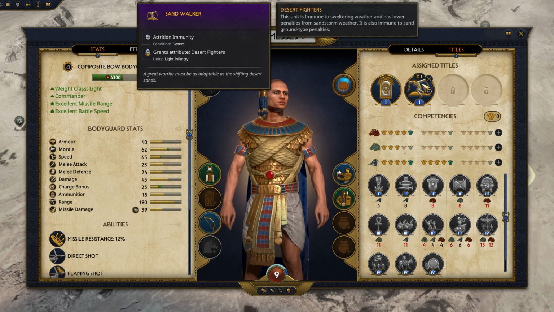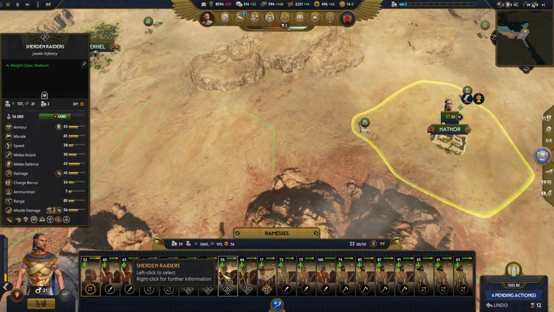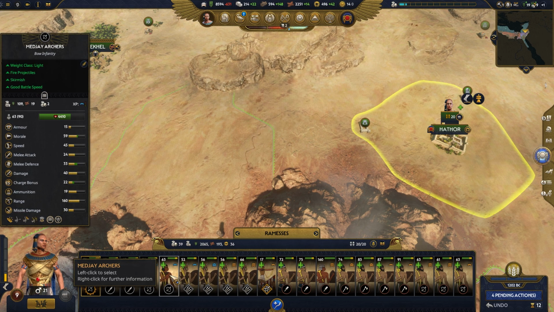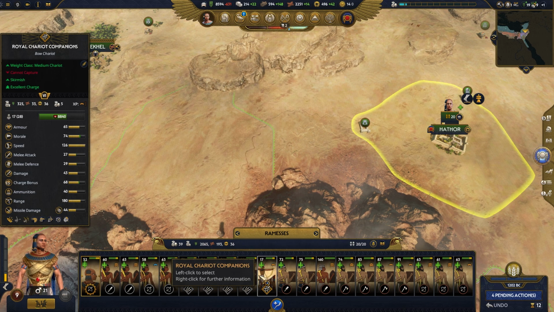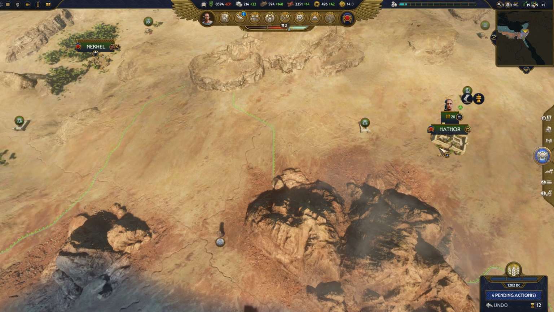It also gives them the Desert Fighter's ability, which we'll have to... Oh, never mind, it's over there. Immune to sweltering weather and has lower penalties from sandstorm weather. Is also immune to sand ground type penalties. That is glorious. Probably something we're going to be keeping on for a majority of our campaign, as long as we have light infantry in our armies there. So everyone counts as light except for the Sherden and our chariots. They are medium. Sweet. That'll be fantastic.